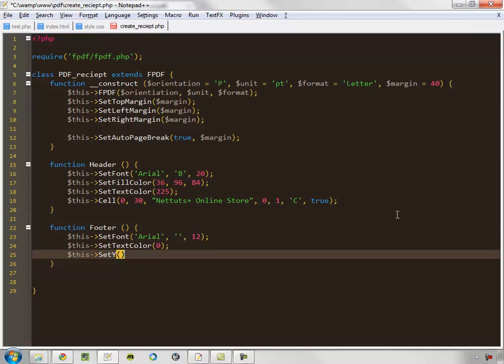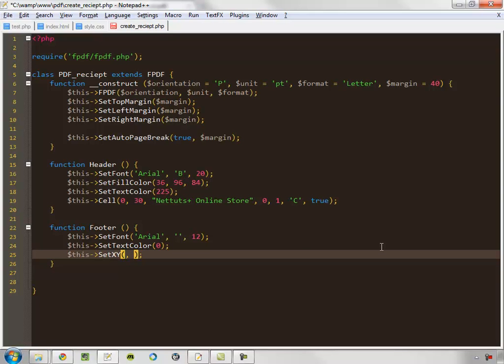Now we're going to set the y-axis, and actually we should set both the x and y-axis because we don't know where that's going to be. This allows us to set the position of our kind of cursor, if you will. So this position is going to be the top left corner of the next cell we're going to print. We're going to set the x to 0, so we're right up.